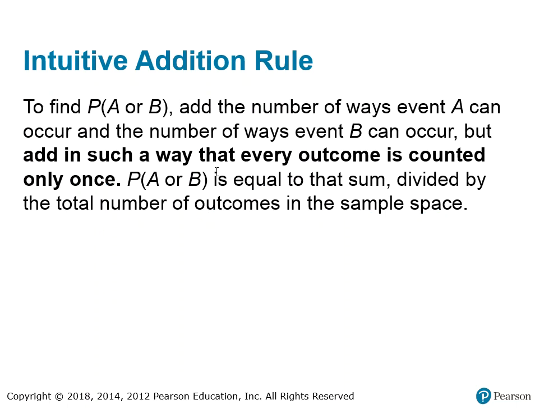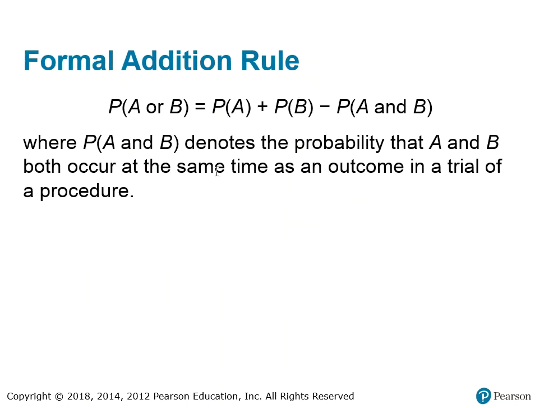Now we're going to do an example pretty quickly about how this works, and one of the ways is just to think about it in common sense terms, where you just count them up. Or there is a formal rule. So the probability of A or B occurring is the probability of A occurring, the first event, plus the probability of the second event occurring, minus the probability of them both occurring. And the idea here is we have to make sure that we don't accidentally double count any of the options.